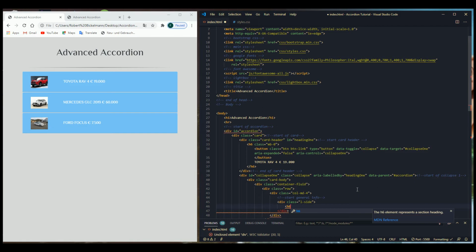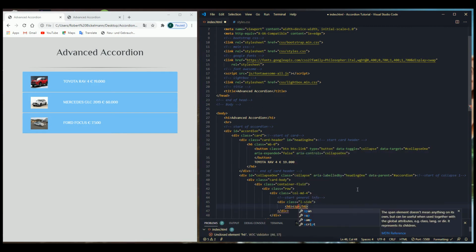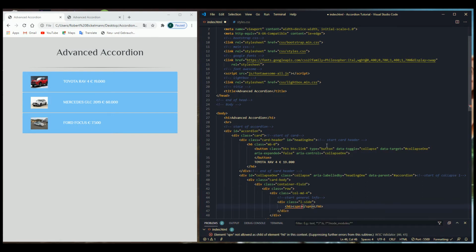So let's get started. Class L side, then we're going to have an H6 with a span in there. Sorry for the typing mistakes.